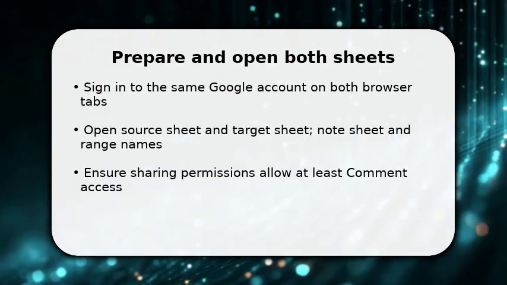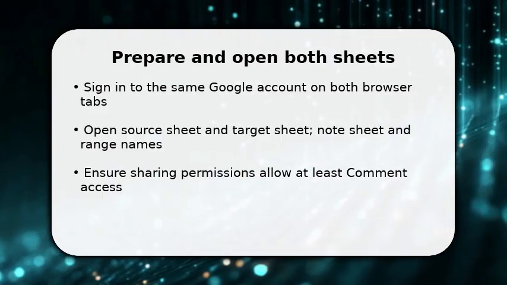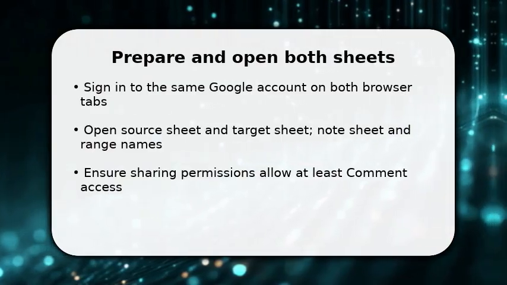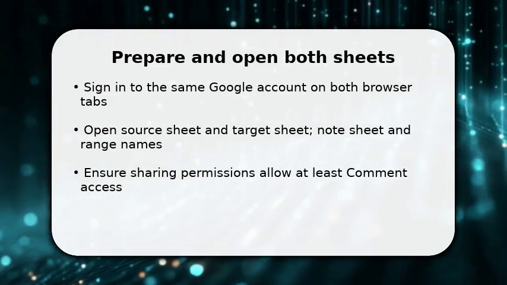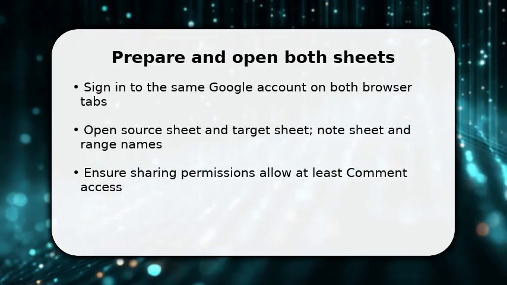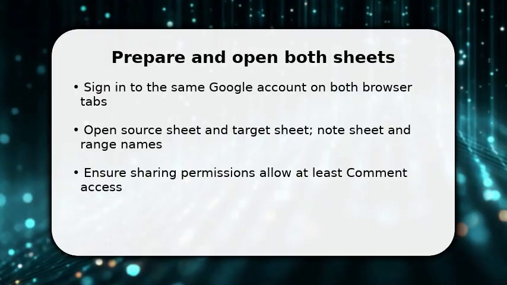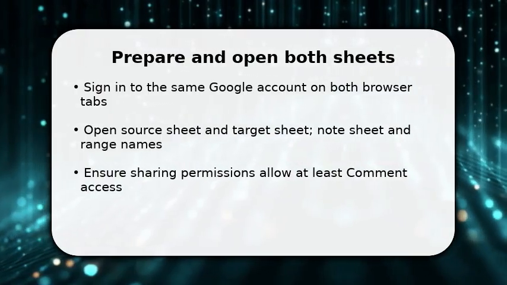You'll start with both spreadsheets open in separate tabs so you can copy structure quickly. First, confirm you have edit or comment access on the source, otherwise import will fail. Once done, identify the exact sheet name and cell range you want a link. This matters for formulas. Make sure the destination has a clear target cell and matching headers if you're syncing rows.